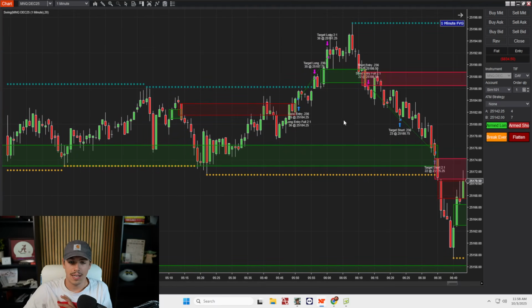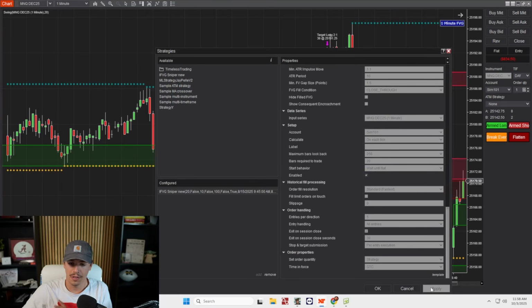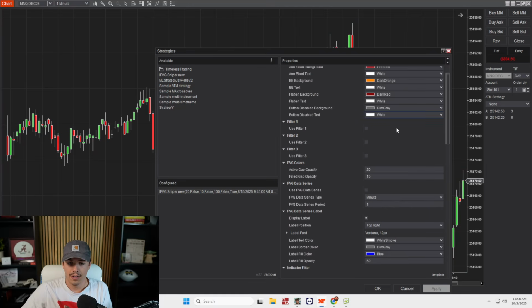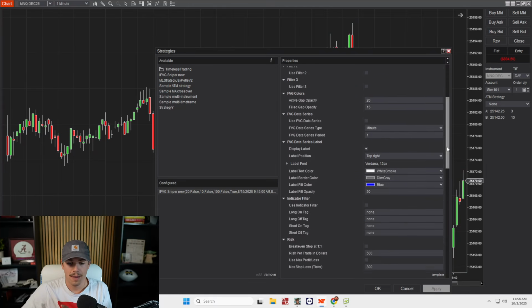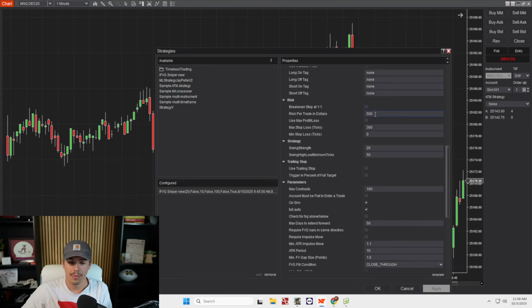And again, diving in here, I'll show you all the settings. You can run a filter if you want. I don't have it on here, so no filters. No indicator filters, no break even stop. Risk per trade, that's up to you and your account. I didn't have a minimum stop loss or a max stop loss. You could mess with that if you want. Feel free. Swing strength is still 20, same as usual. All I did was lower the range to 50.